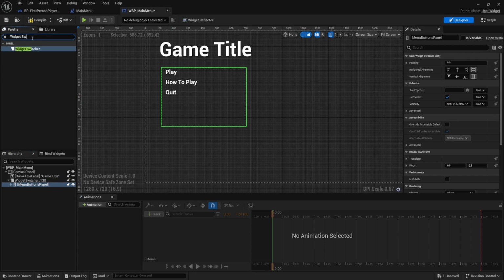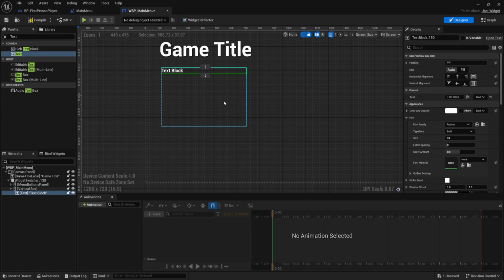So let's come back up here and do vertical box. Okay, we'll do a new vertical box, make it a child. So now it's roughly the same size. And what I want to do is first I want my title label. So my how to play, like what is the name of this menu? Let's get some text, put some text in there. And remember, my vertical box is going to stack all of my elements one after the other.